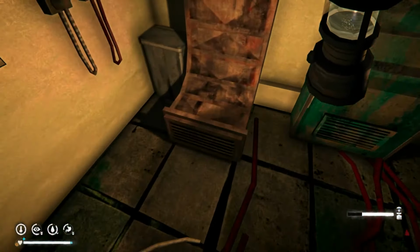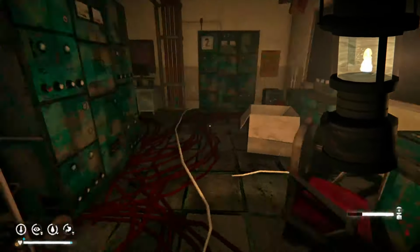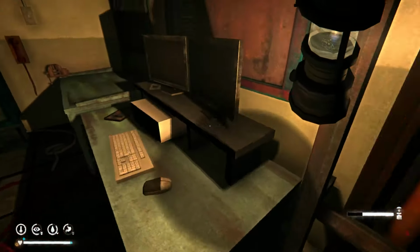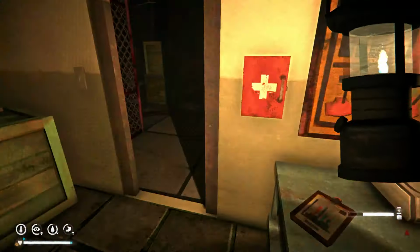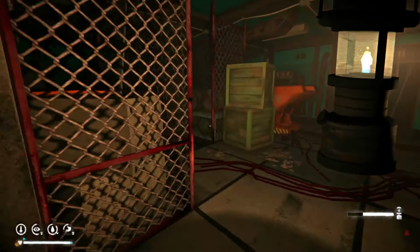Anything else in here? Nothing. Nothing here. Nothing here. We got these books, but I don't really feel like taking them. Oh, there's another Frontier Shooting Guide book. That's good on the ground. I don't mind the books, because when I want to pass time, I at least feel like I'm being productive. Bandage and a sewing kit.